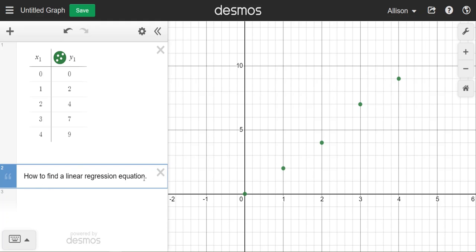We're going to look at how to use Desmos to find a linear regression equation. The first thing you need to do is enter your data set and zoom in on the data. Note that the data you have chosen for linear regression appears that a straight line will connect it fairly well.